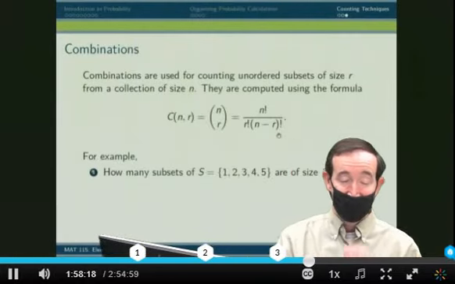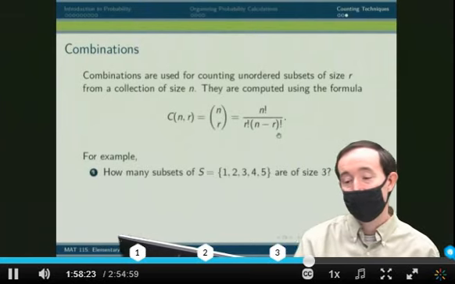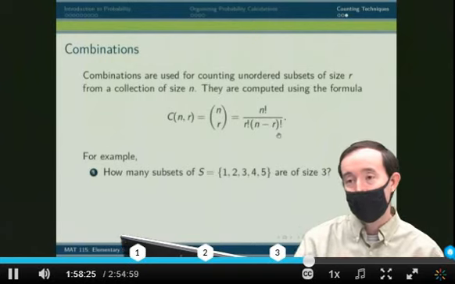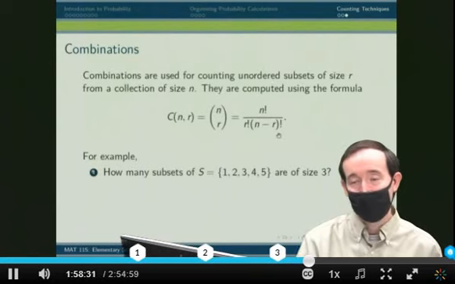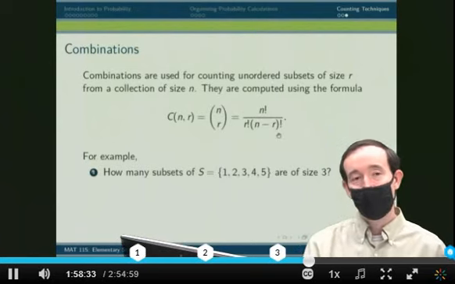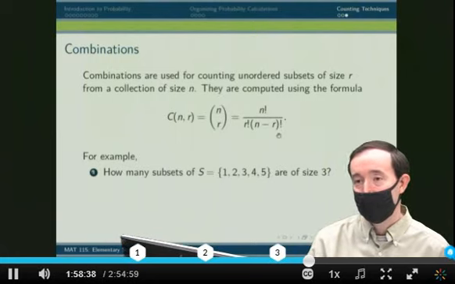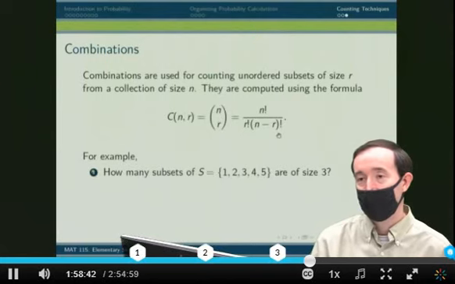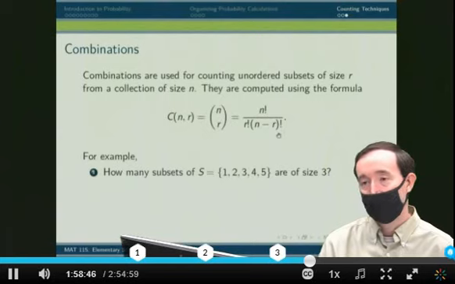Combinations are how many unordered subsets there are. Let's say the subset is of size r, and the set I'm drawing from is size n. So here I might be saying, I'm going to pick names out of a hat. I have 10 names to choose from, and I'm going to pick 3 of those names. How many possible trios are there? Well, that's where I would use combination 10, 3.